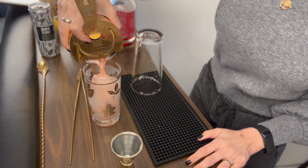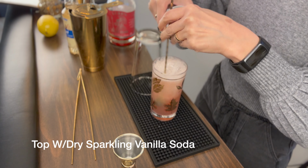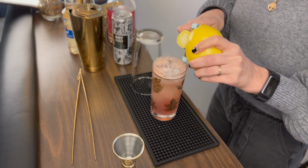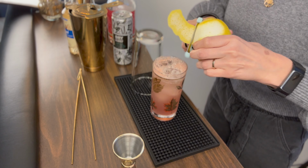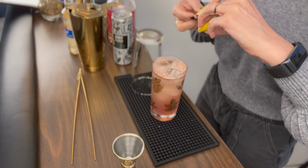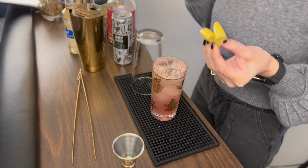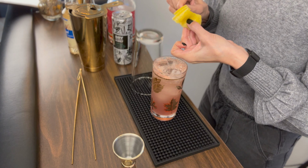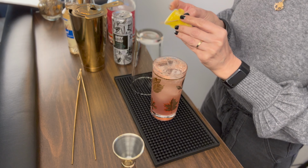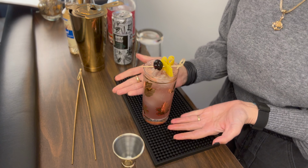Now give it a really nice 15 second or so shake to get it nice and chilled. Strain that into your iced highball glass, then stir in your dry sparkling vanilla soda. Next, we're going to garnish it with a lemon swath. We're going to make this little lemon swath into a cute heart. Secure that with a cocktail pick, and then add a cherry. And there you have it, the girl crush.